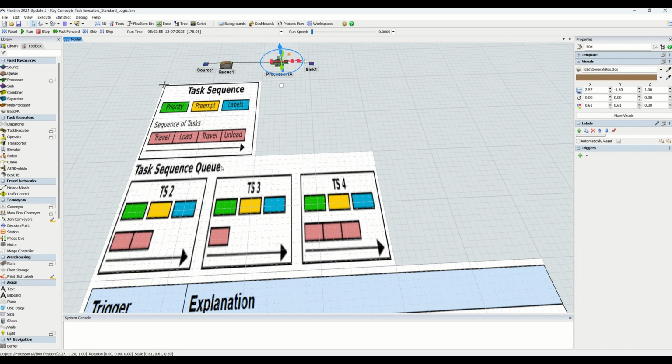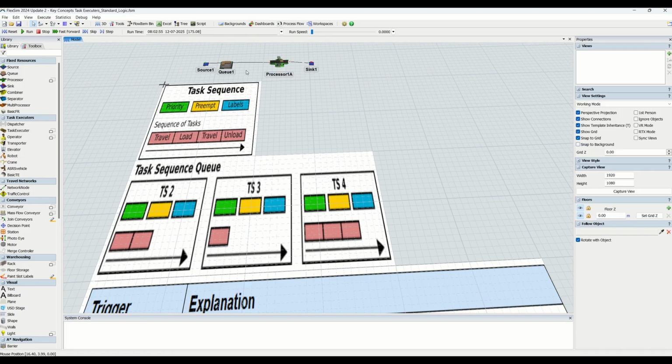And when we talk about the task sequence queue, which I mentioned, it has been assigned to the operator which has to be worked on. If you want to see how to check how many task sequences or task sequence queues my operator has, you can check that in the operator's tree, or you can also check by right clicking on it, going into the details, which I have already mentioned in the task executor video.